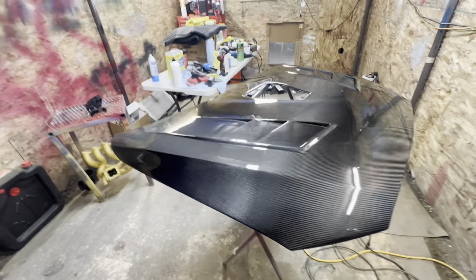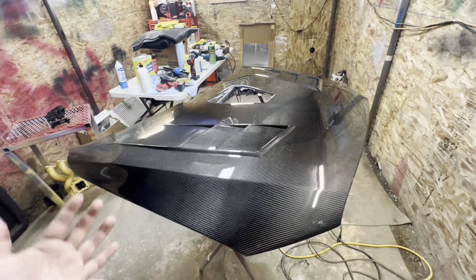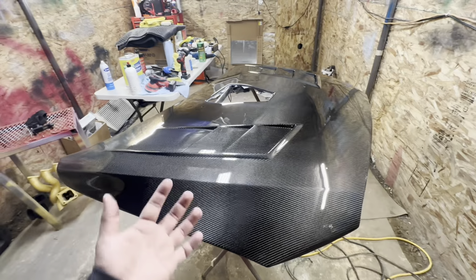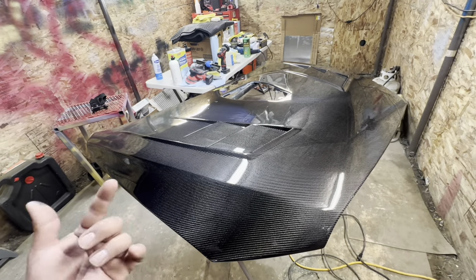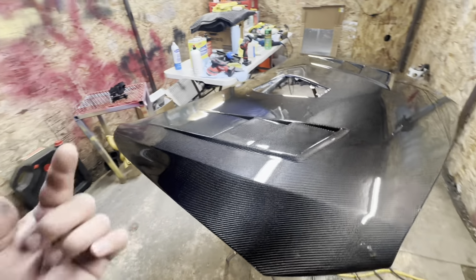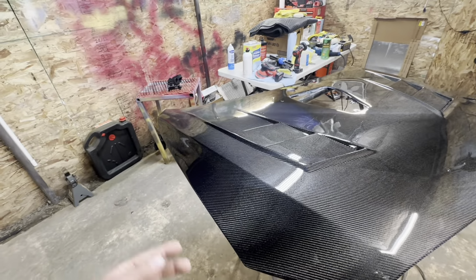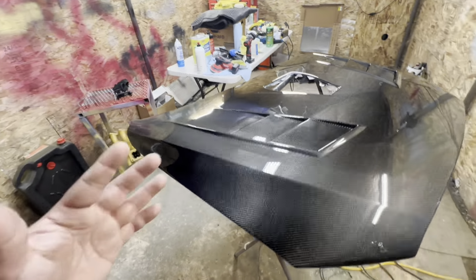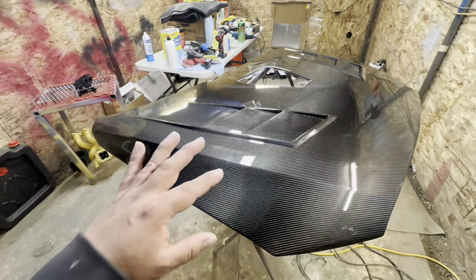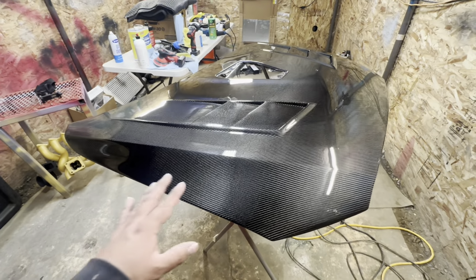Little recap of what we just did. We did a quick cut. Like I said, if I had a lot of orange peel, in even extreme cases, you could start sanding with 800 grit. But since I didn't have that, I didn't have to start sanding with 800 nor 1500. A lot of times, if I do get a lot of orange peel, I'll just do 1500 because I've never had enough orange peel to go all the way to 800. But that is a thing.